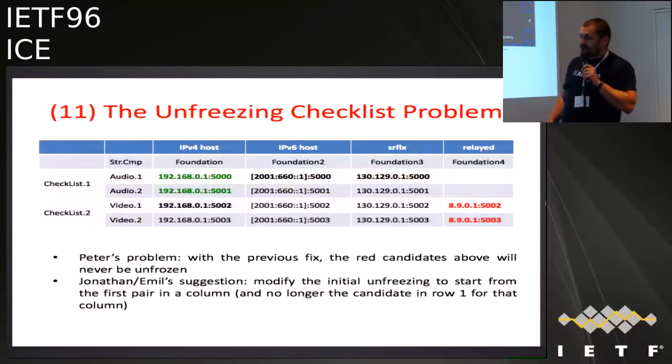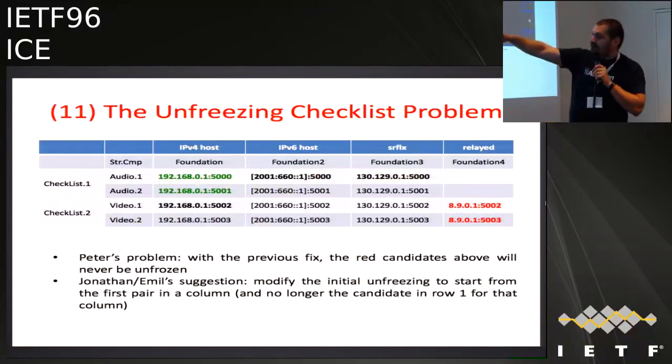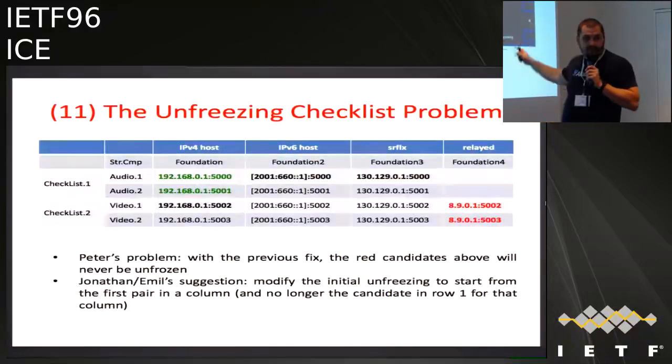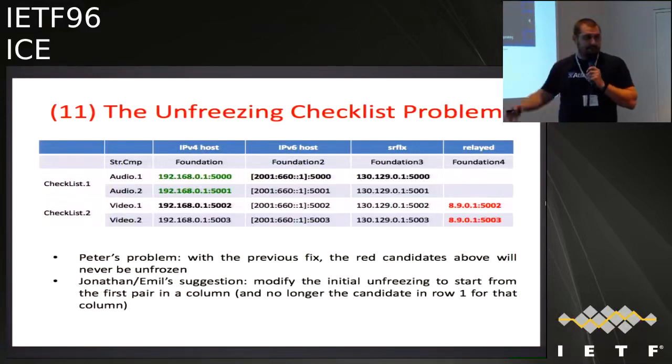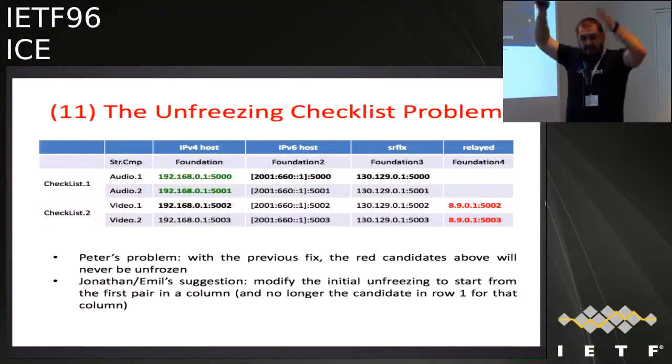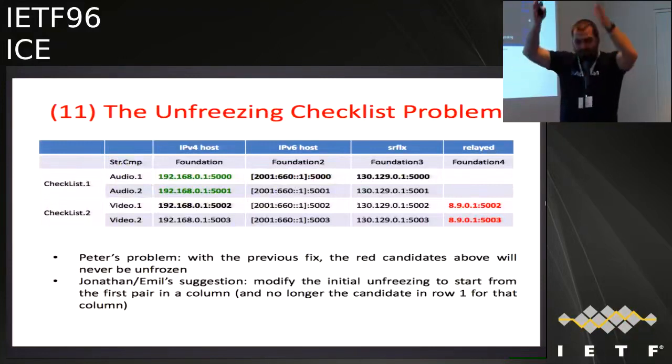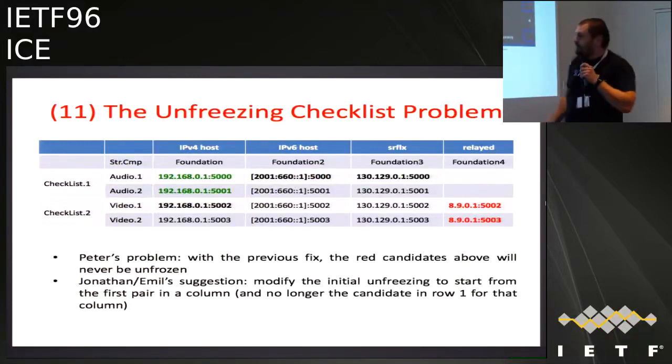The way freezing works by default is that you start by unfreezing the entire first row, then you operate per foundation, which means that if any of the columns get a successful check, you unfreeze the next cell that's right underneath it until the entire first checklist succeeds, and then you unfreeze absolutely everything in that column. So again, if you think of it from a table perspective, you do the entire row first, and then trickle down like the matrix thing as things succeed.